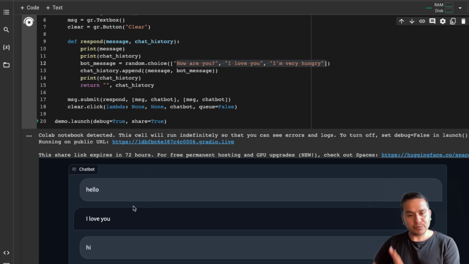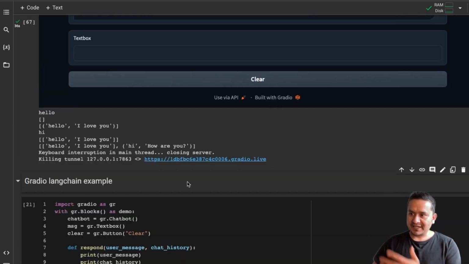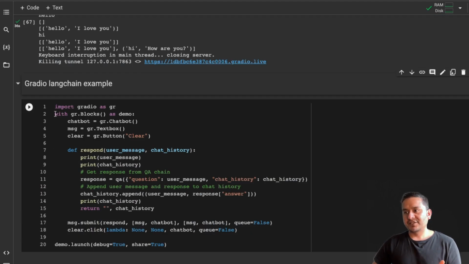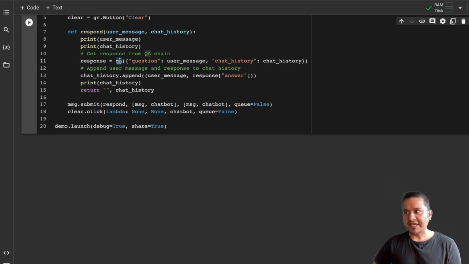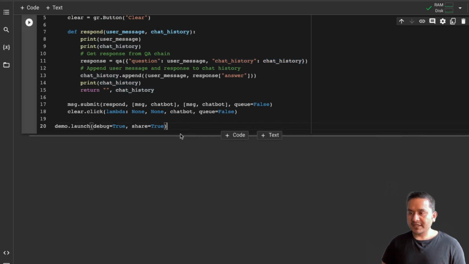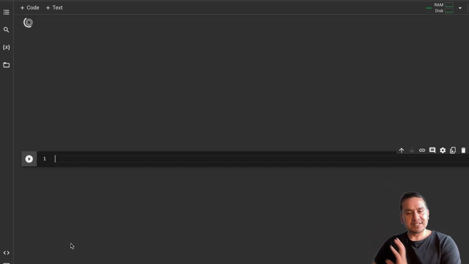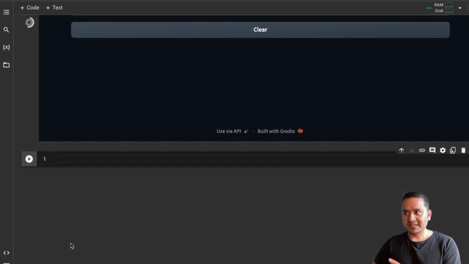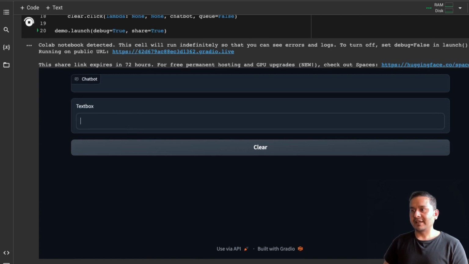It is working fine with this example, but I tried to incorporate this piece of code into our application, which I'm showing you here. Here I have the same code, but instead of the random choices, I'm passing the conversational chain and the user message and chat history and all these things. But for some reason it is not working. And your task now is that I will provide the code on GitHub. Just go through this. Let me know if you are able to run this code. What I'm showing you here is I can just say hello.